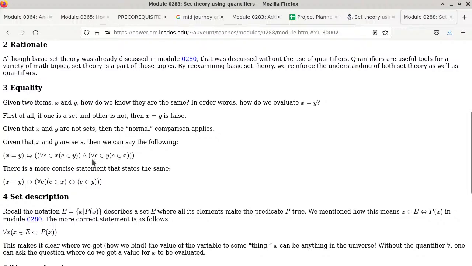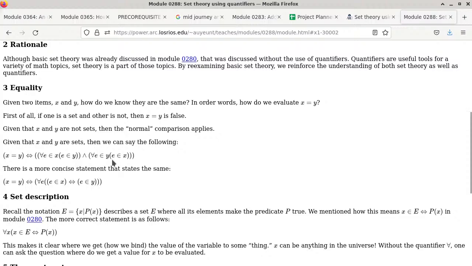Now, the bigger question is, why do we need this and here? And why do we need both of these expressions? What if we only have one but not the other one? So imagine this. Imagine that we only have the left-hand side of the and, but not the right-hand side. Forget about this part here. We only have this part here. All it is saying is everything in x as a set has to be in y as well. But then y can contain extra elements. And if y contains extra elements that cannot be found in x, I don't think we should call x and y the same, because they have different membership. One has more things than the other one. So vice versa for the other side.